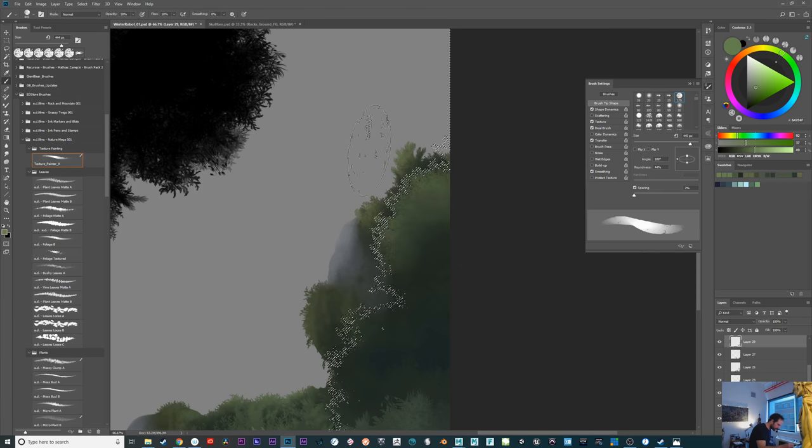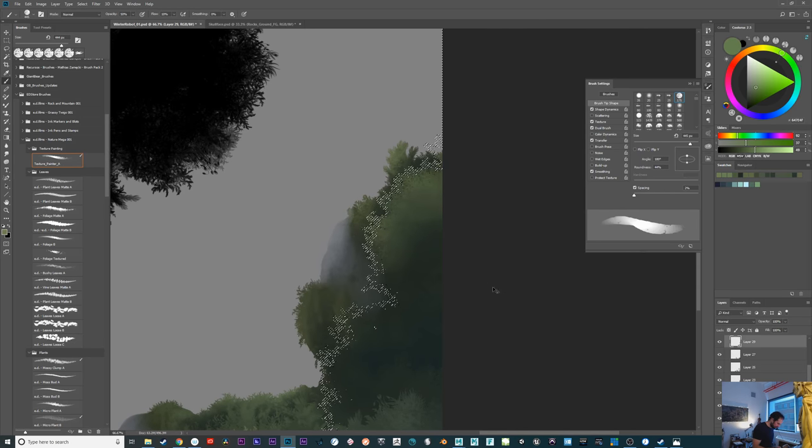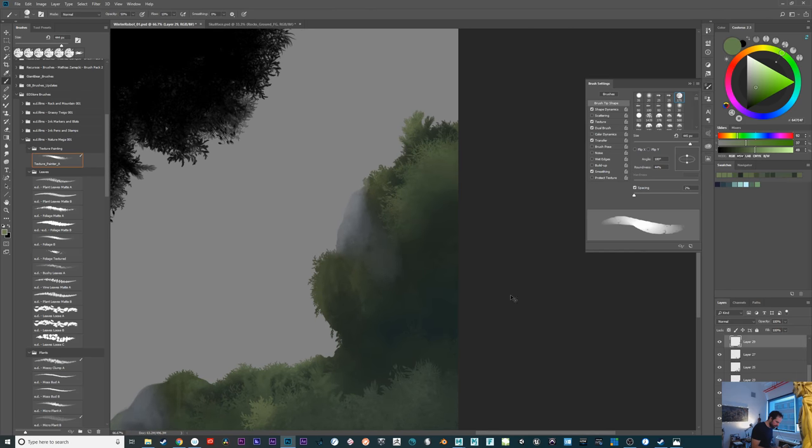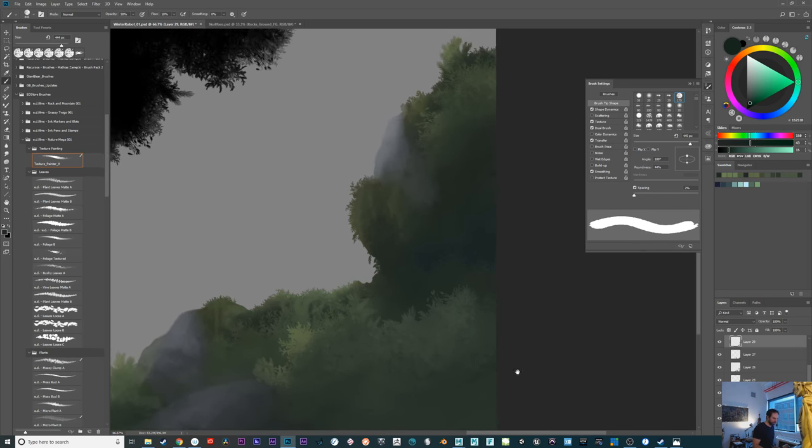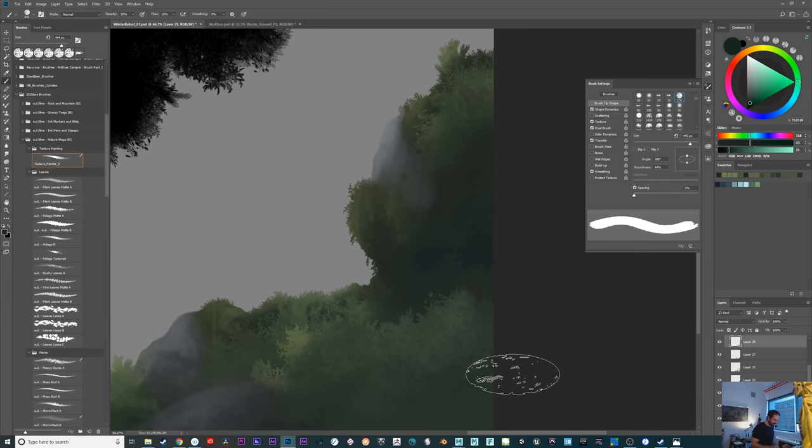Okay, so we're not going to finish this whole background. There's no way. It'll take way too long. But I just want to show you the method. And let's go back here. I might tone this down just a little bit. It's a bit too bright. Cool. So we're starting to get a lot of really cool details.